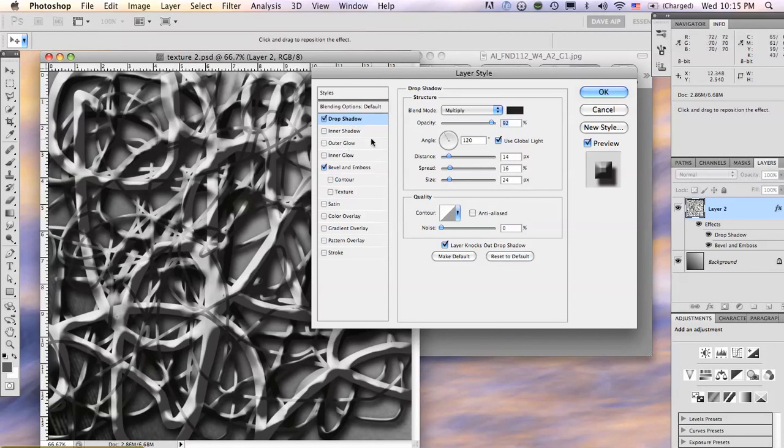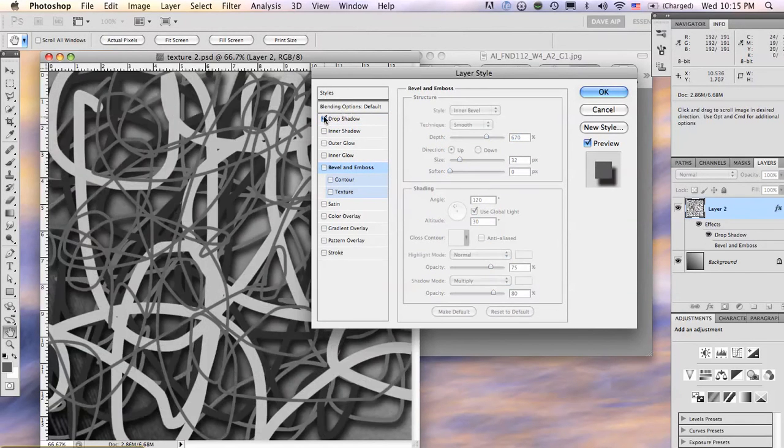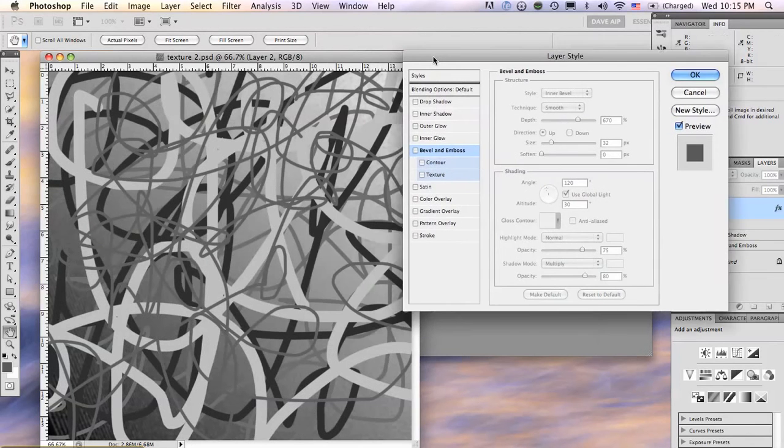So that's drop shadow. I'm typically not very fond of drop shadow so much. I like things like inner shadow, which you can play around with yourself. Same with outer glow, although outer glow you'll see has a color selected, and you're going to want to change that. But again, you'll have to explore these on your own. And bevel and emboss, a very powerful one. And just for laughs, I'm going to turn all these off so you can see just what I did.